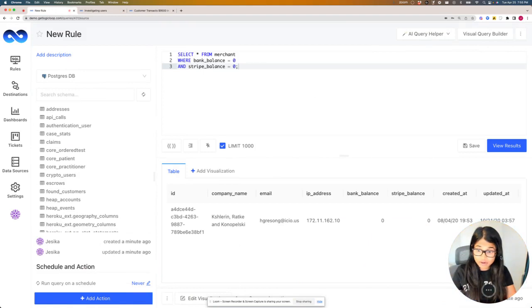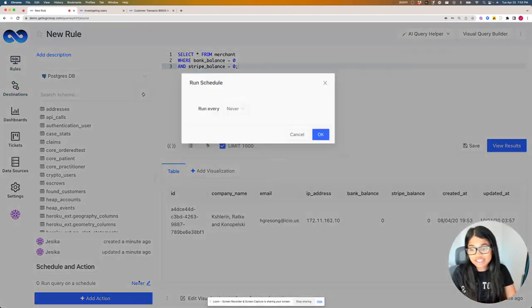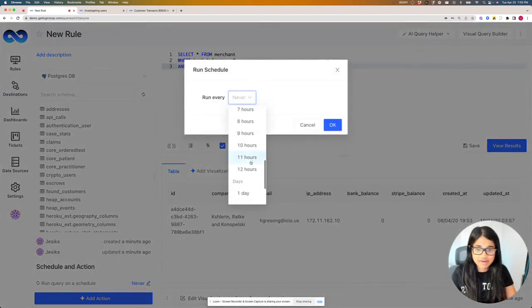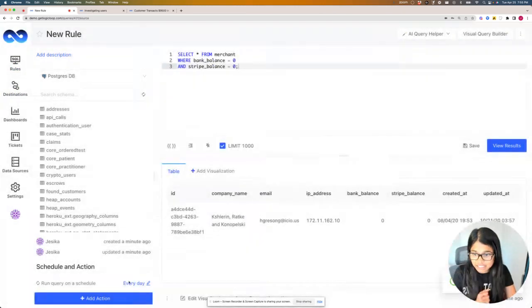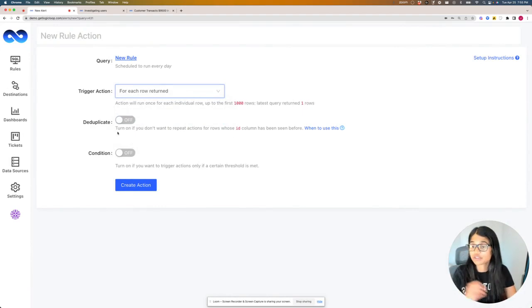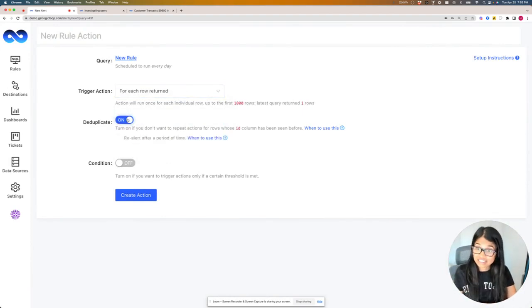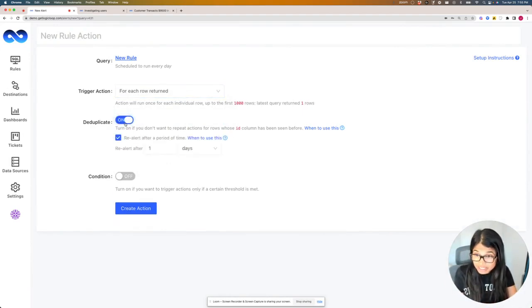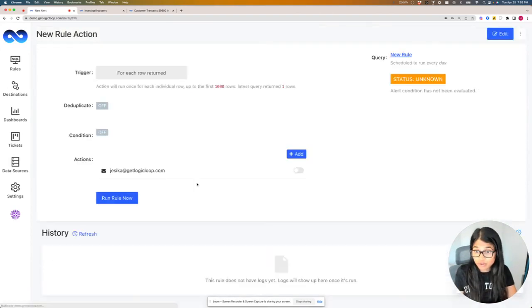Next, what you can also do is run this query on a schedule. So once I've started writing these queries with the help of my AI, I can actually run this. So I can say, hey, run this every day for me at this particular time. And in this case, I'm taking an action for each row returned. I can add deduplication and re-alert myself to reduce the alert volume as well.